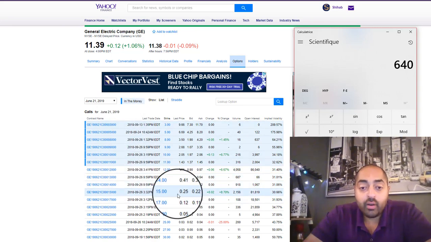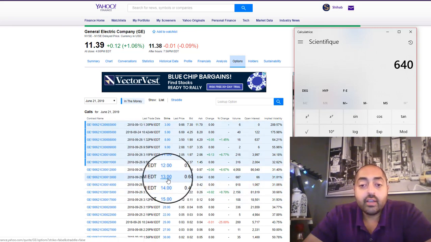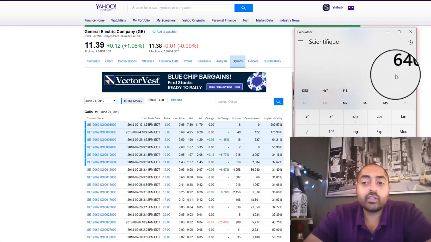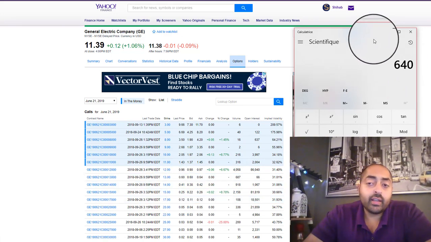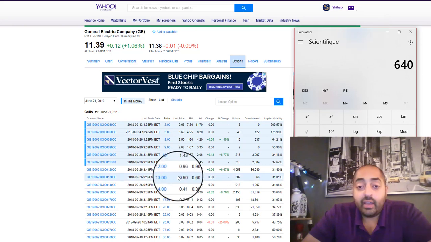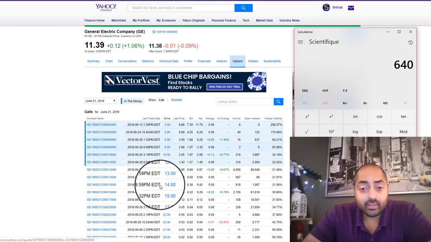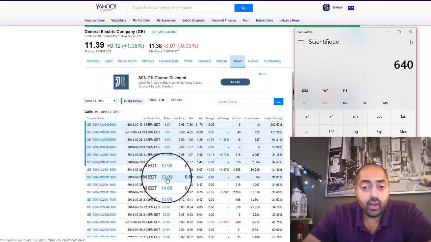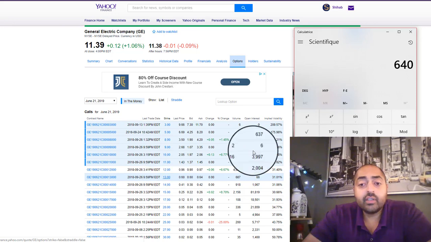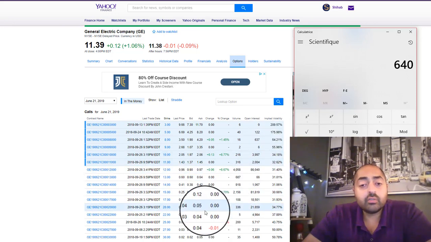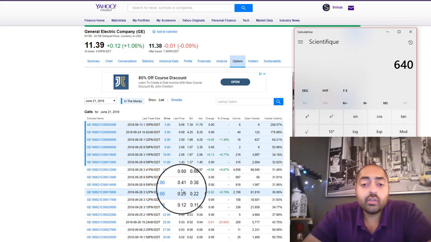If the price goes above your strike price of 13, you're going to sell automatically. So you're going to make your 14% capital gain. You will have collected your dividends, and you will have your $640 that you collected in call premiums. If it surpasses the expiry date and the price did not reach 13 or higher, then you still own the shares. You could repeat the process. You could sell the shares. Well, it'll be completely up to you.